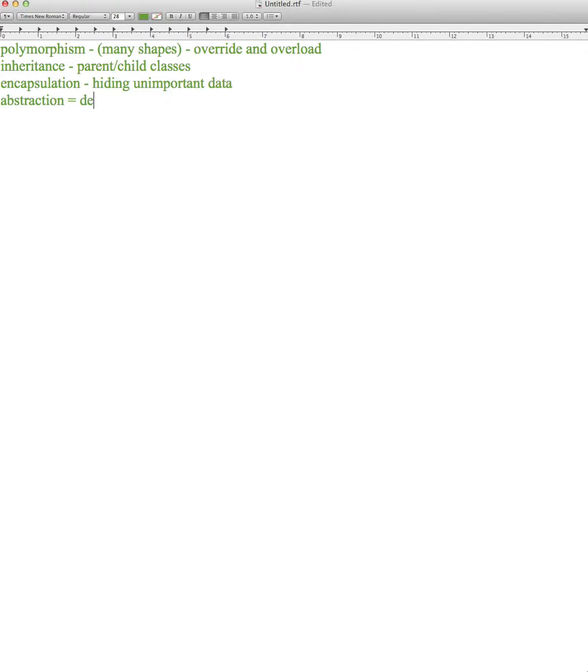So one last thing I want to talk about, abstraction. And this abstraction is defining your object by distinct details. And I hope this description makes sense to you guys. But if I can dive into it a little bit here, defining your object by distinct details means when you define your class or your object, one of the things you have to do in your properties is decide what properties are important and what properties are going to set this object apart so that I can refer to it in my code and the computer knows what I'm talking about.